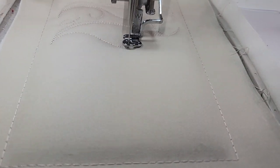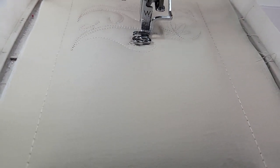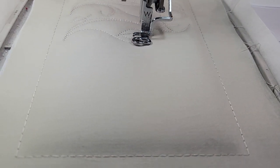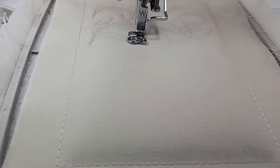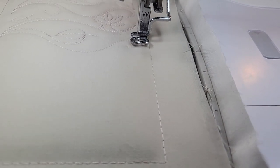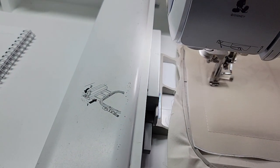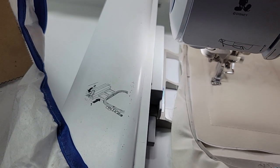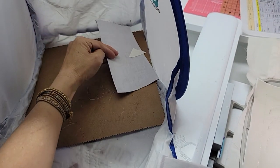Next thing that's going to happen after we tell Momo to be quiet, we are going to stitch the house placement, and that's going to be the biggest piece of the red piece. And you should have shape flex on the back of all these pieces. So I'm just going to take all of them all at once. I'm going to put them all in my spray tent. And I'm going to spray all of them. And then I'll just pull them as we go.